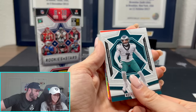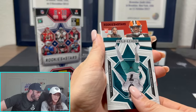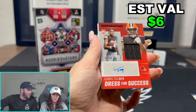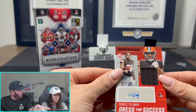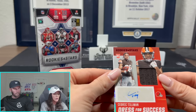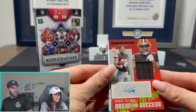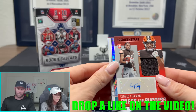We've got something right off the gate — just for success. That's not automatic; that's an RPA. You're not gonna automatically get an RPA — that's a big hit. Cedric Tillman. So many times your autos are just gonna be whatever autos. That's a sick auto — is that a Pandora? You got a Pandora.